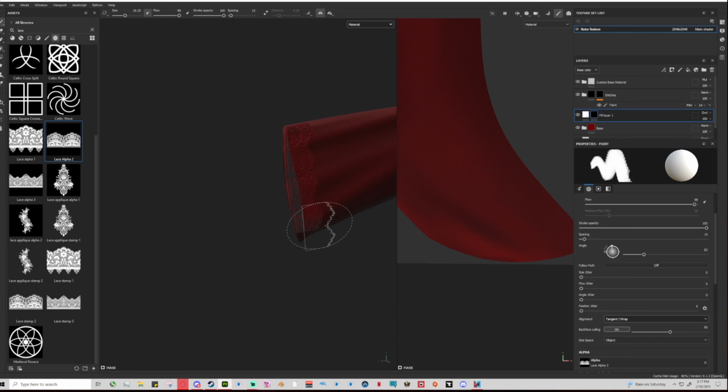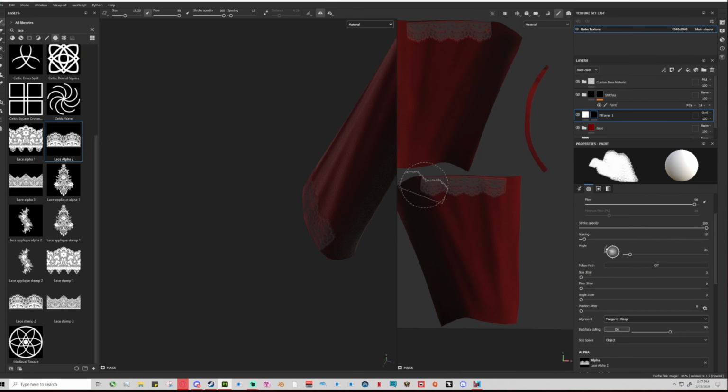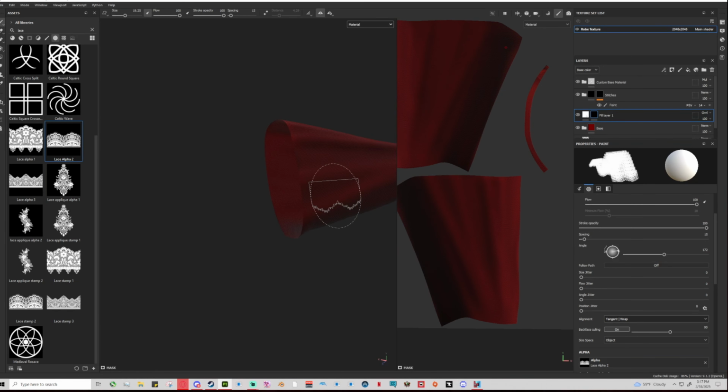Then I might have to come into my UV and change that, and now I have a little bit more control of where that next piece lines up. So that's the best way I can explain that whenever you're adding stamps.